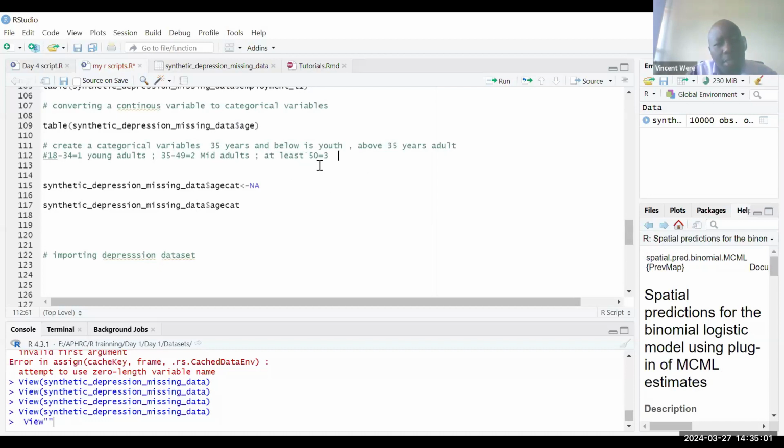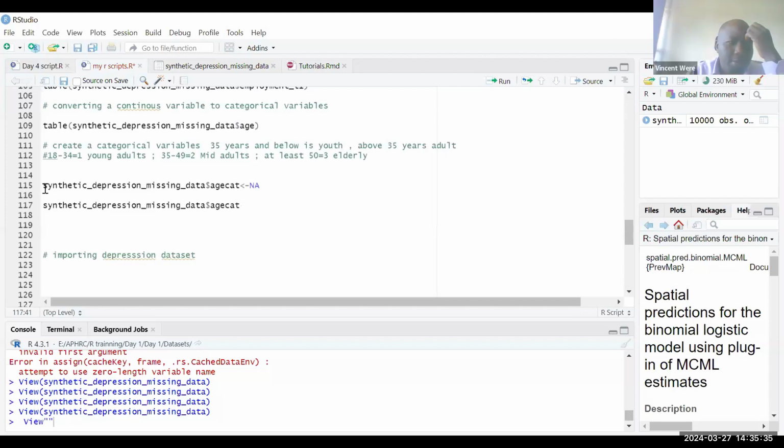And these ones, at least 50 years. Older adults. Is there anything like that? Let's call them old people, or elderly. Which is unfortunate, but they are at 50. So who is more likely to have depression here? Let's see what the data says.